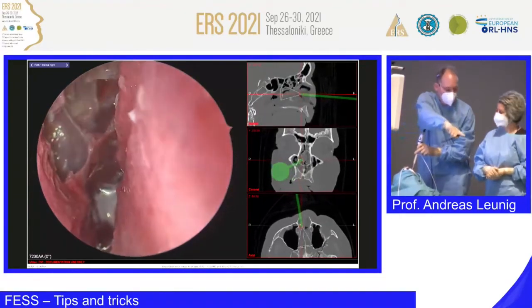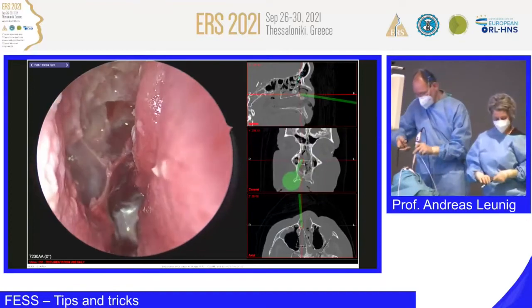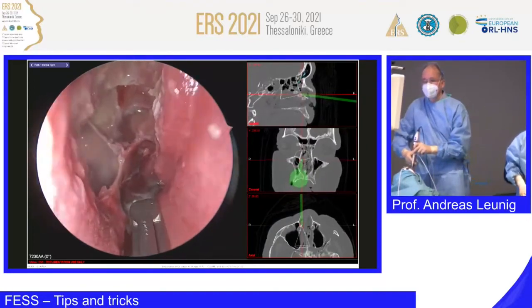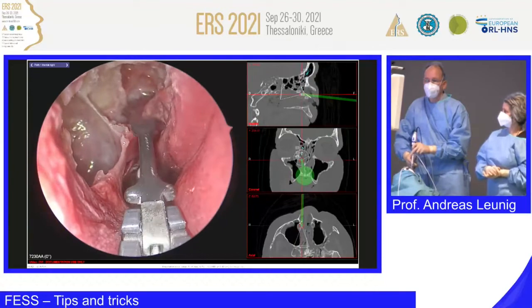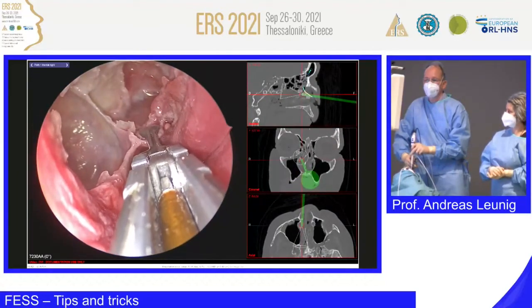The other one, give me the black ones. And there's another nice instrument which you should use in case you have a bleeding. You can go there, and if there's an artery, you make a bipolar coagulation, yeah?